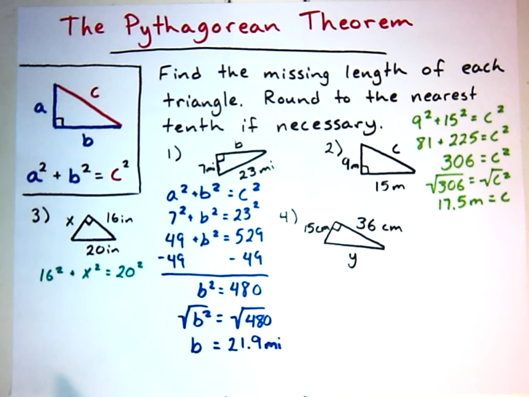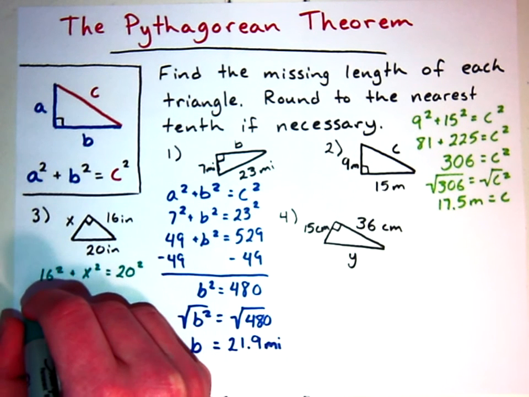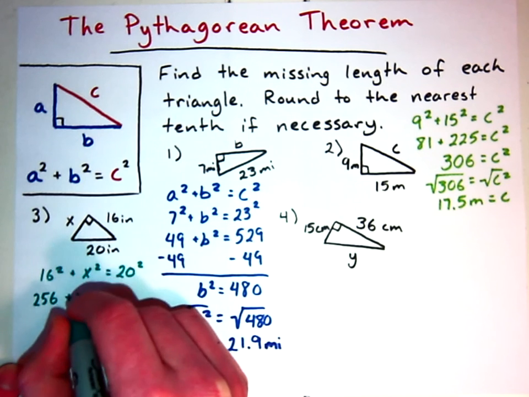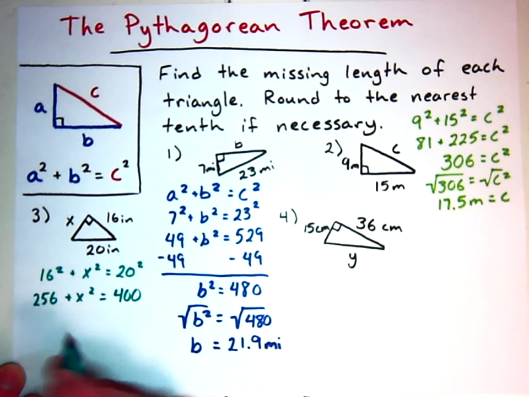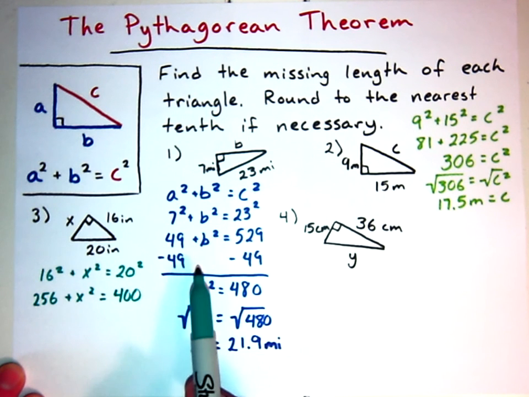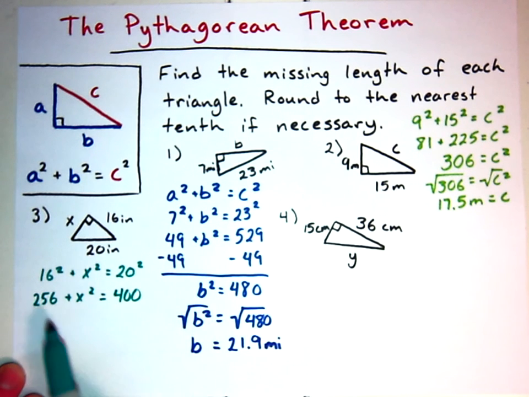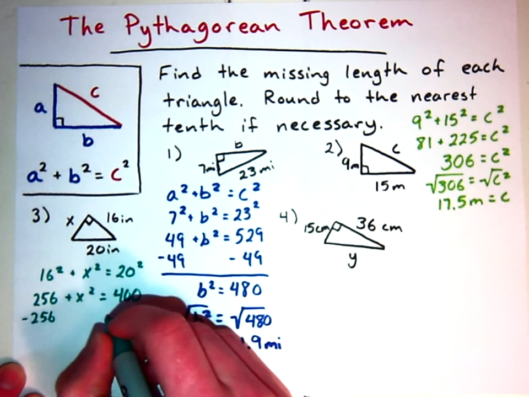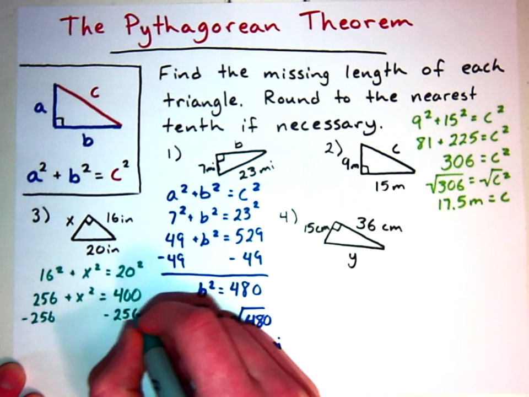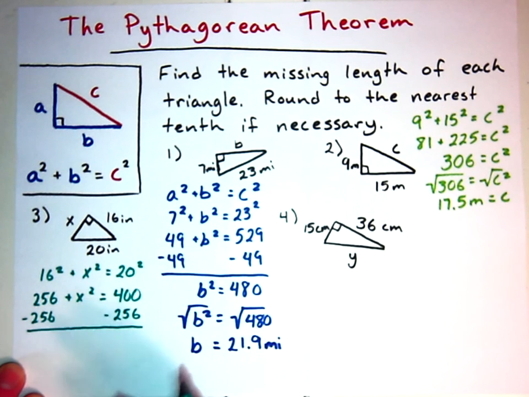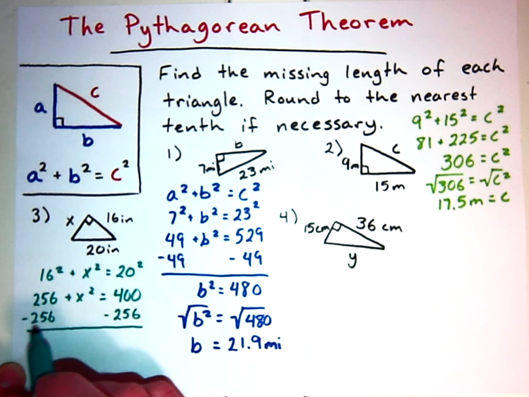And it doesn't matter if I use x, y, and z, or a, b, c, or any variables, as long as I understand what can go in these two areas, right? These are the legs, that's the hypotenuse. The variables can vary. Okay, so here we go. So 16 squared is 256 plus x squared equals 400. Okay, now again, this one is back more similar to problem 1, where we need to subtract 256 from both sides because our two constant values are on the other side of the equation. So we need to do the inverse operations.